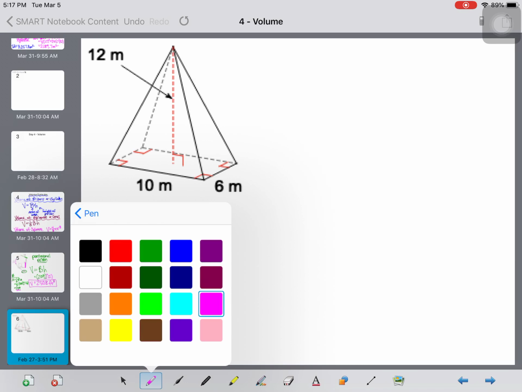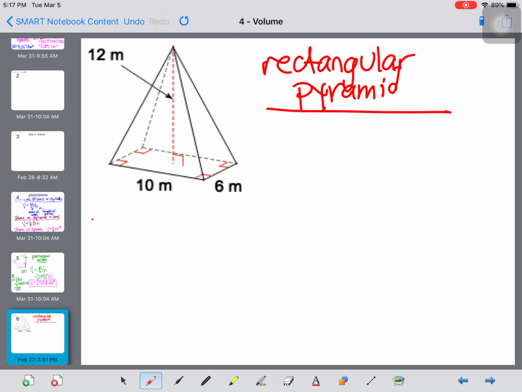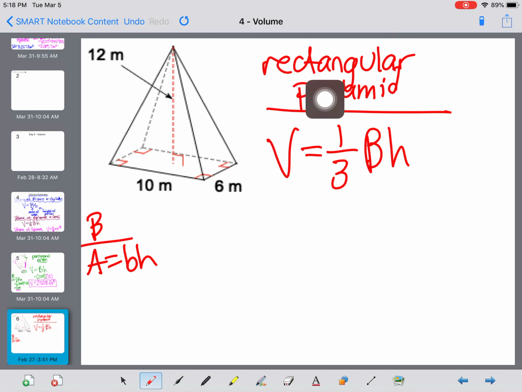When you're looking at this shape, this is a rectangular pyramid. Okay, the rectangular tells me that when I go off to the side and do my base, I'm going to do area equals base times height because that's the formula for that shape. The pyramid tells me what my volume formula is. My volume needs to be the 1/3 big B times little h. So you can get a lot of what you need just from this name alone, which is why I will always encourage you to write it down.